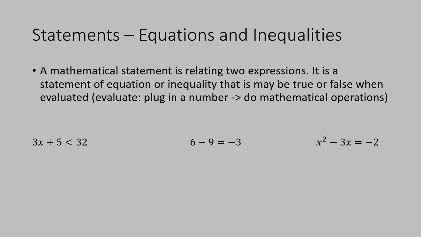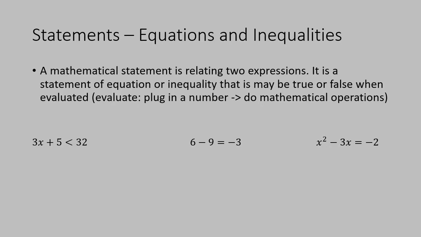Okay, now the last thing here is statements. Statements are just a relationship between two expressions. They can be two expressions given of one thing and another thing. There's only three possible things. They can be equal to each other, one can be greater than the other one, or one can be less than the other one. There's no way you can combine those.